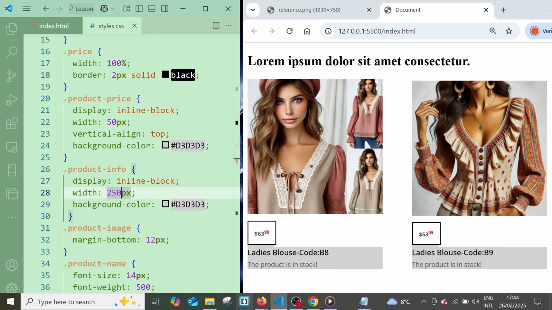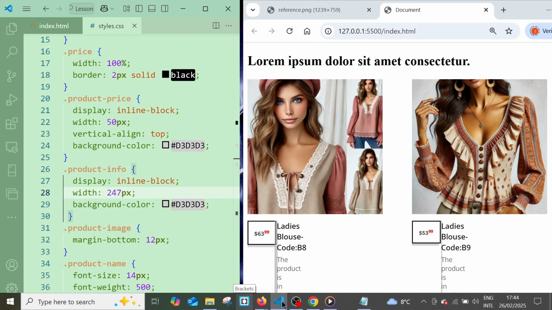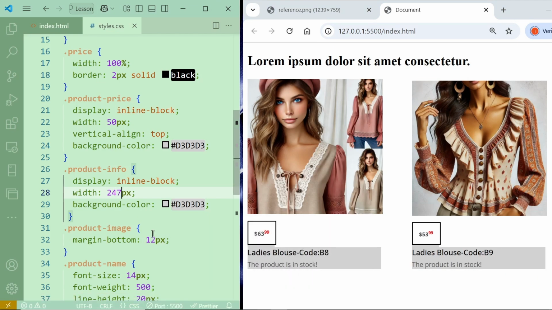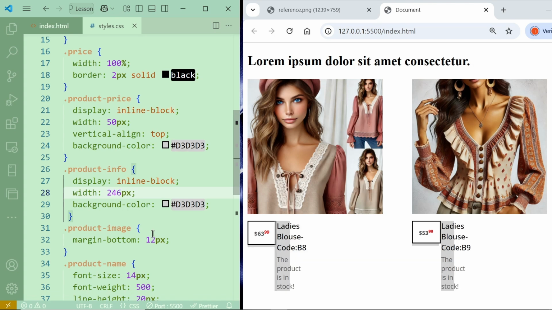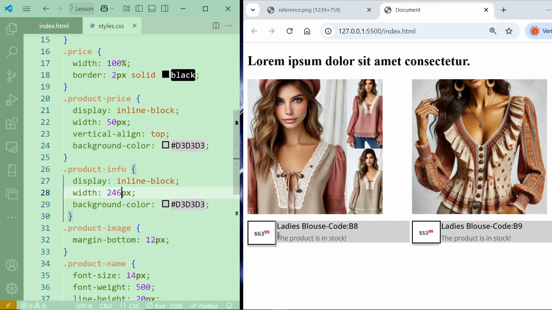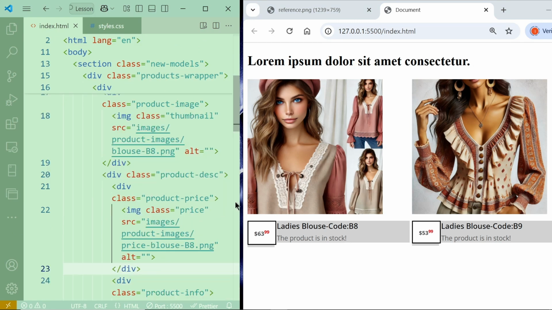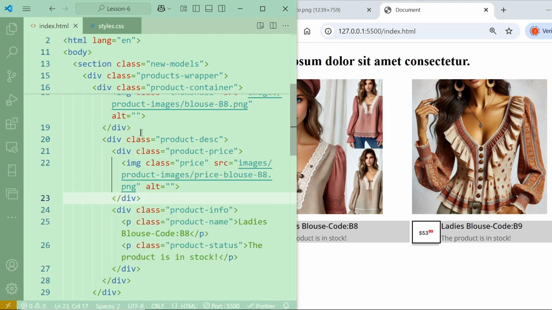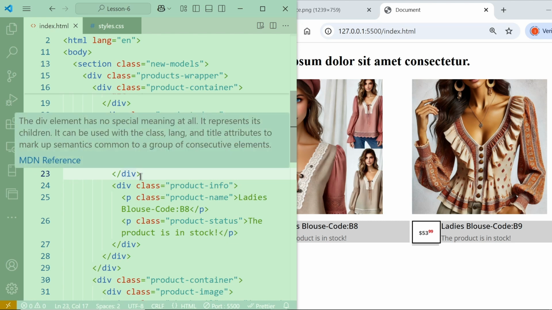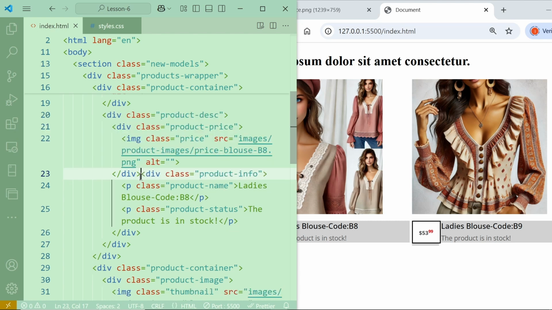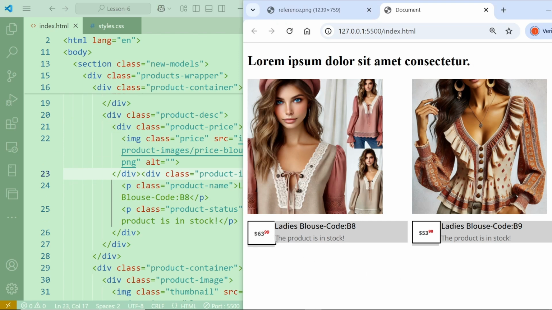What I'll do, change it to 247. Try maybe 246 pixels. So, we are missing about 4 pixels in the inventory. This is a vertical alignment issue, a limitation when working with inline-block. But where does that free space come from? Well, in HTML code, if there are multiple spaces, they are condensed into one, and this interferes with the page design. If we remove the free spaces from the code, we solve the problem, but our code will be very hard to read. This way of working is not feasible.